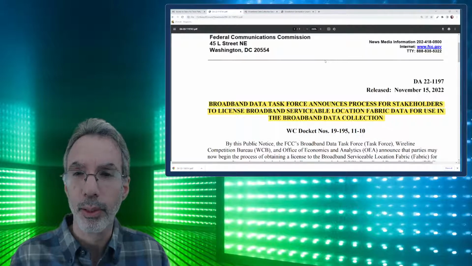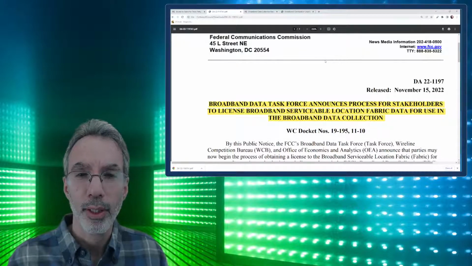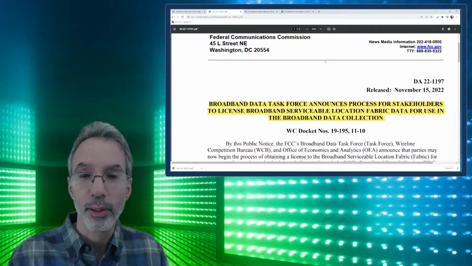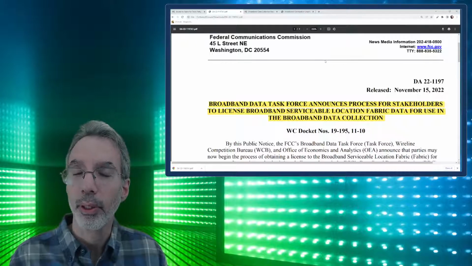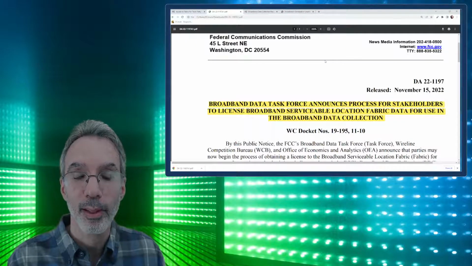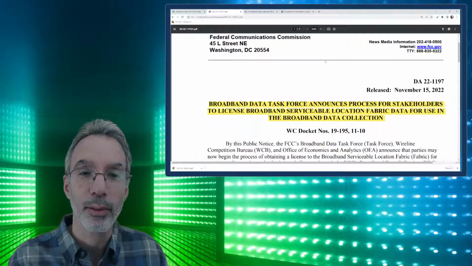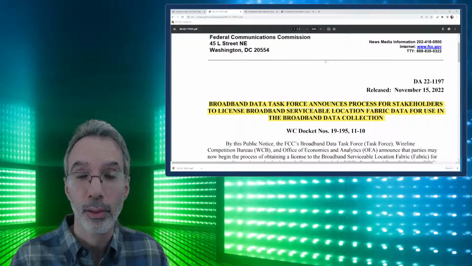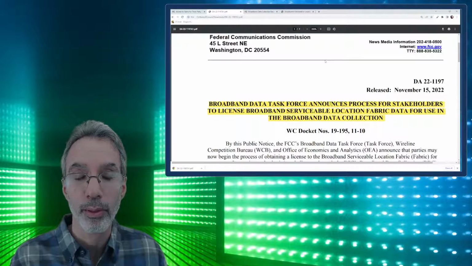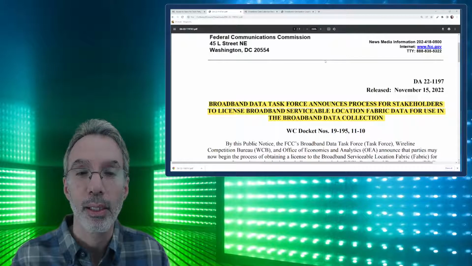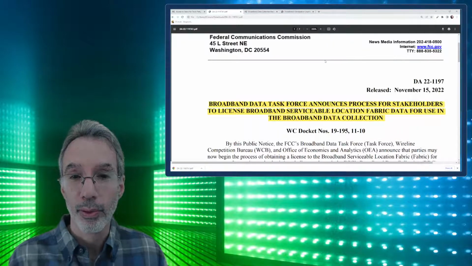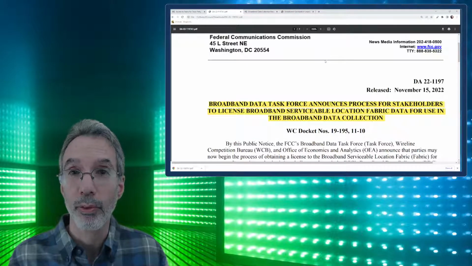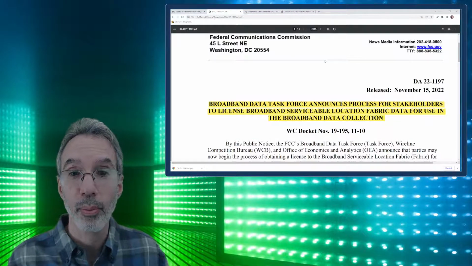And then I think it was at the end of June, the FCC then granted access to internet service providers, who were then going into the fabric and adding in, I think that's when that happened. I might get my dates mixed here, but the service providers went in and then had to overlay on top of the fabric where they actually provide service, the speeds that they provide service at, and whether latency meets 100 milliseconds or less round trip. And then those two things together, the fabric and the data from ISPs as to where they serve, will produce the FCC broadband map.